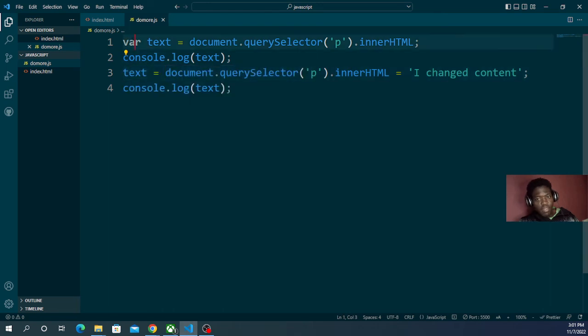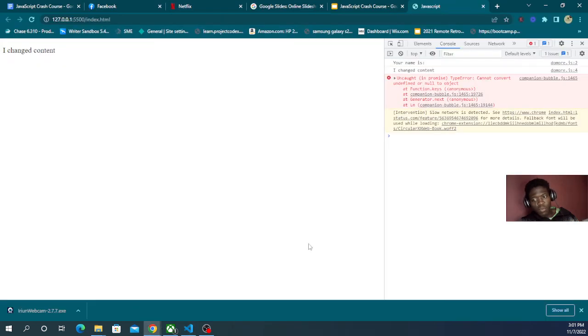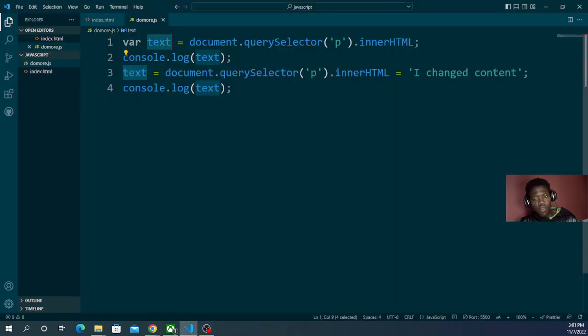I'm showing you that using var, you can redeclare the variables, and then we'll move to const to let. As you can see, I changed content. Your name is, I changed content, right? So it keeps on updating, right?